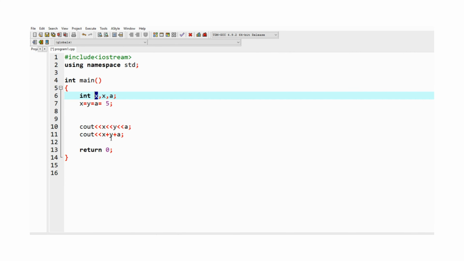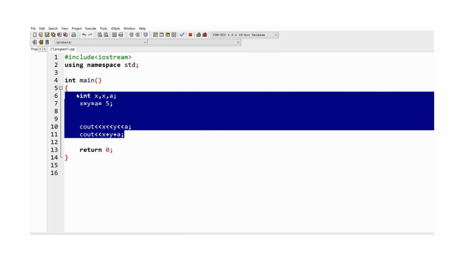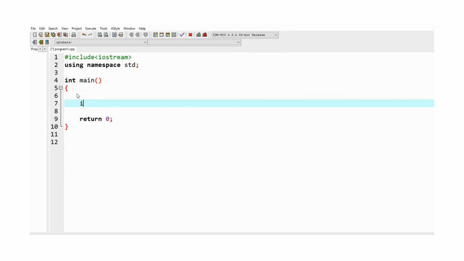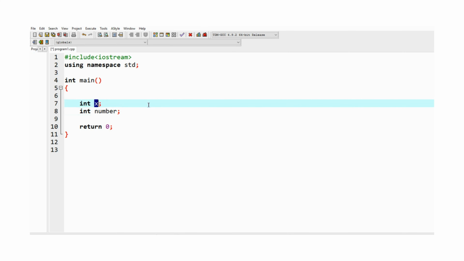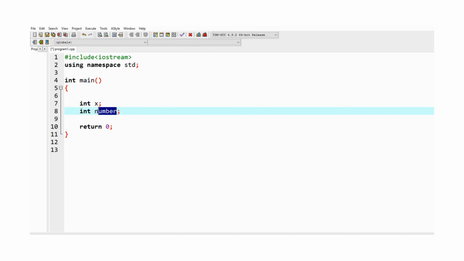For example, let me take another example. We have int x and we have here int number. So number here is the name of this variable, and here we have x. All those names are acceptable by the compiler, but it's better to use meaningful names. The name can contain letters, digits, or underscore.